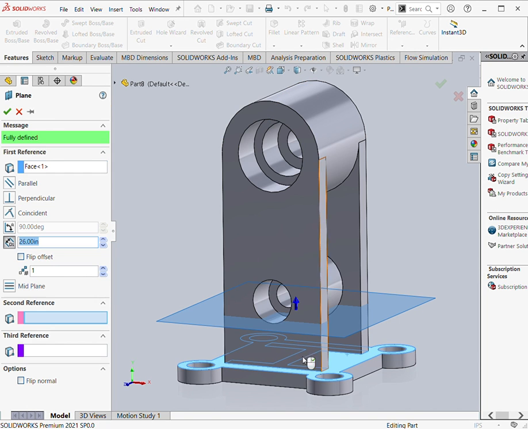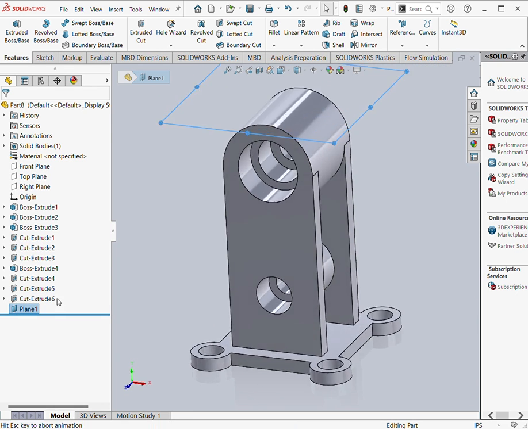So insert a new plane parallel to this one, and the distance would be how much was it? 80 plus 36, 116, plus radius of this outer circle, that was 30. 116 plus 30, how much would it be? 146. 146 plus 6, how much would it be? 152. So you will say it would be a new plane at a distance of 152.